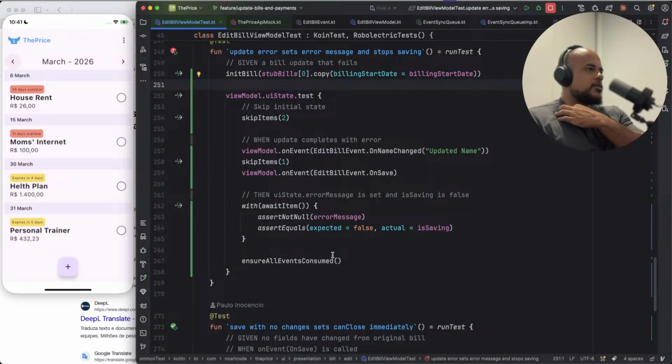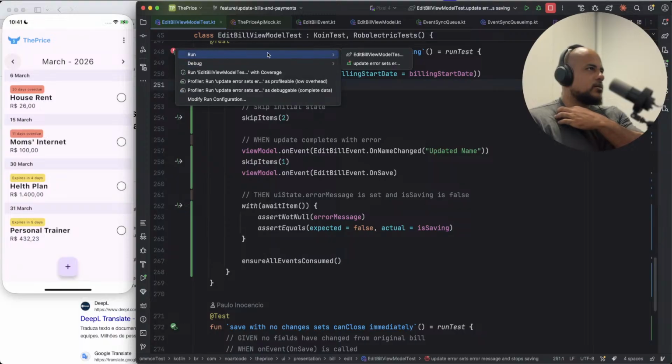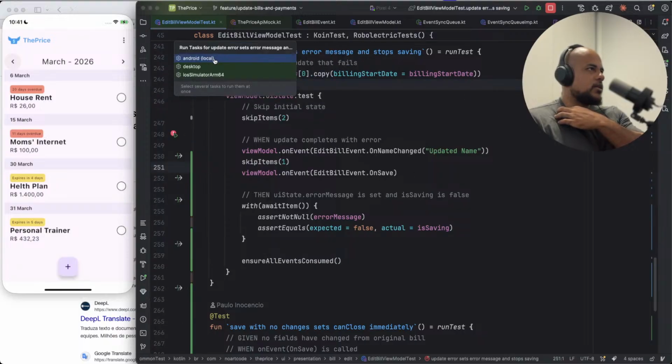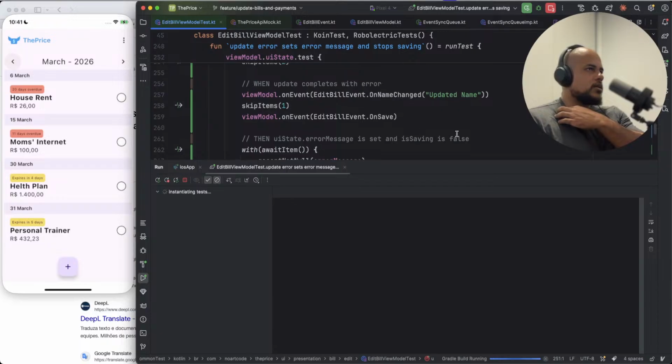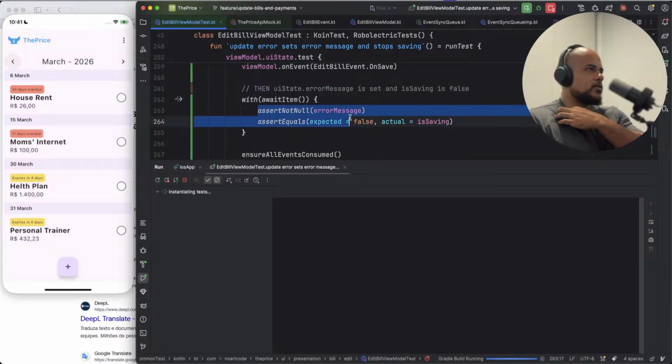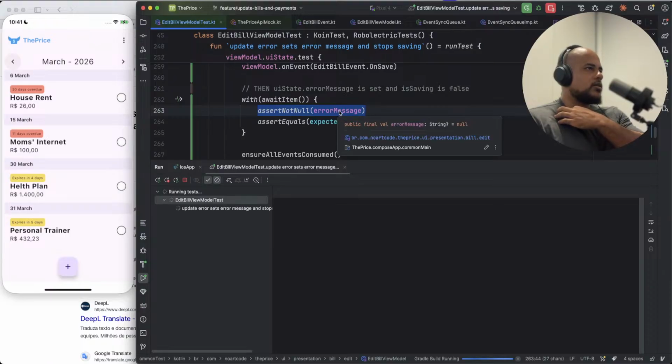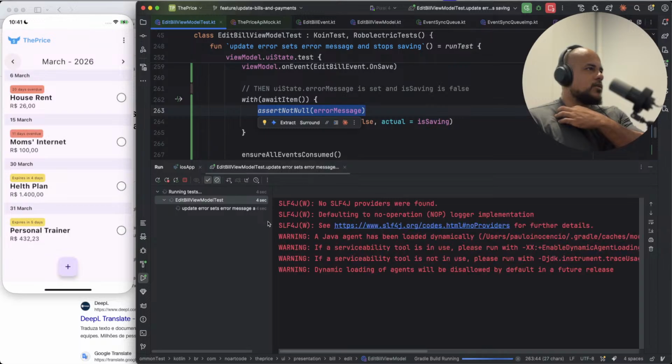An update error should... Let's see, 2 events. Skip 1. Let's see if at least this code will run. I have to fail here because error is null if everything went well. On save.